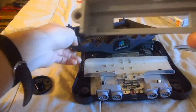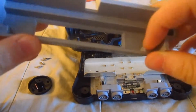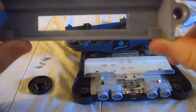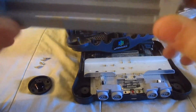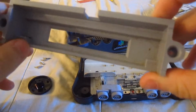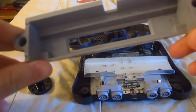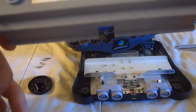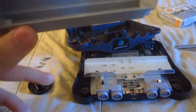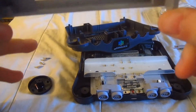Now, here's an interesting thing. If you have a Dremel kit or a drill or something of the sort, you can take these 2 things out, and with that you'll be able to play Japanese N64 cartridges. It won't work with PAL games as far as I'm aware, because I haven't even tried it yet. So if you're interested in making this both a US and Japanese console, knock yourself out. For the sake of this, I will leave it alone.